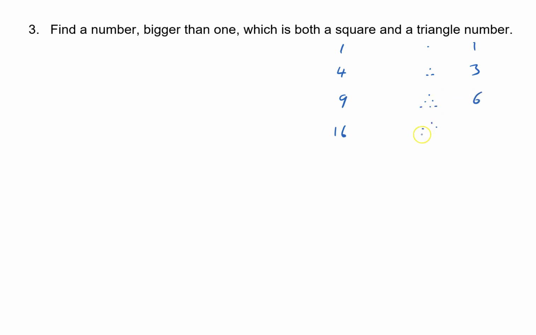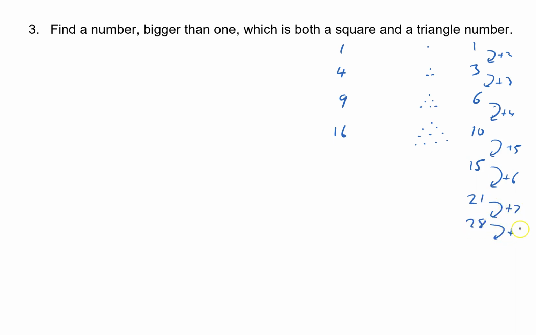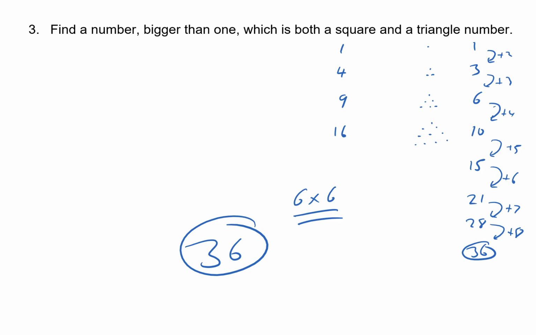And the next one will have that 6, and then add 4 dots underneath. That makes a triangle. That's 10. So each time here, that goes up by 2, then it goes up by 3, and then it goes up by 4. The next one will go up by 5. And we're trying to identify a square number. 15. None of those are square numbers yet. Plus 6, 21. No good. Plus 7, 28. No good. Plus 8, 36. Yep, 36 is a square number. It's 6 times 6. We've identified it. The answer is 36. And that's 3 done.